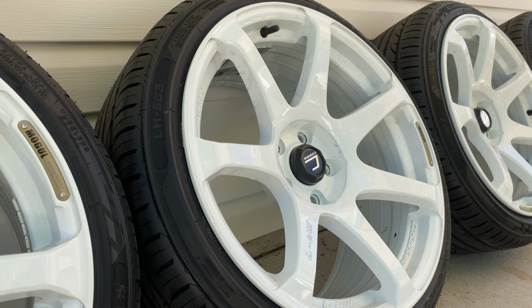Just like that. We have got the camber adjusted on the front of the S13. I love having adjustable coilovers, something I've always wanted. Now to be tinkering around, making adjustments is pretty cool. So we've got a little bit of camber added to the front of the S13. Gonna add a little aesthetic addition to the 240. Gonna get the wheels back on.